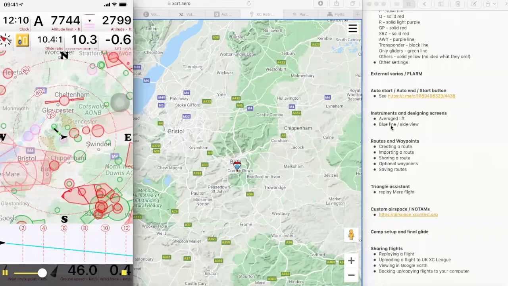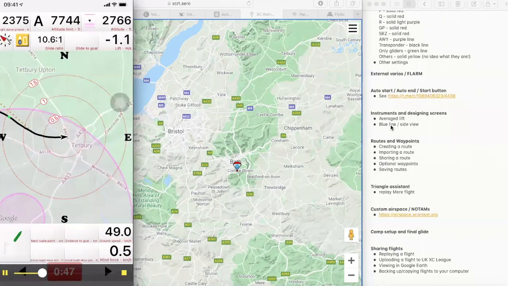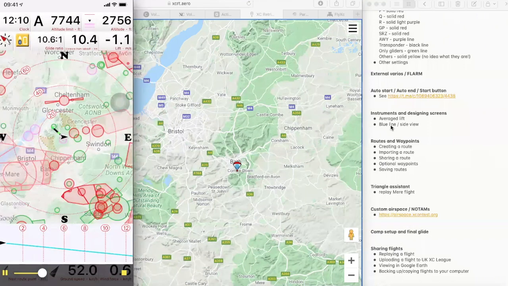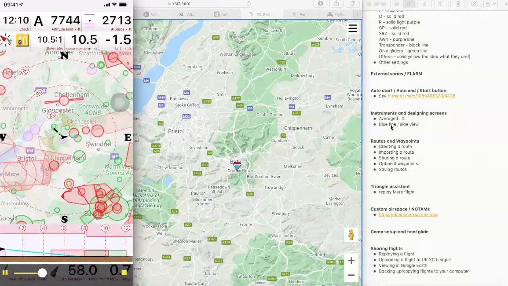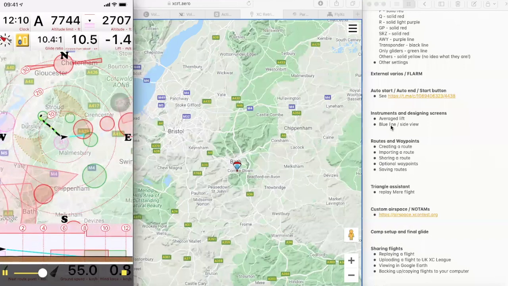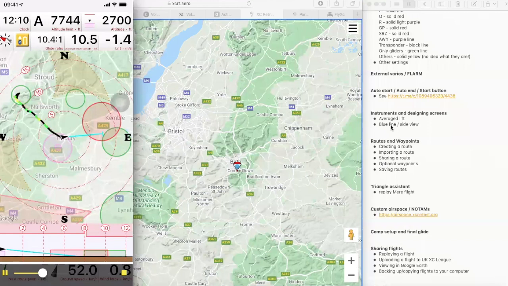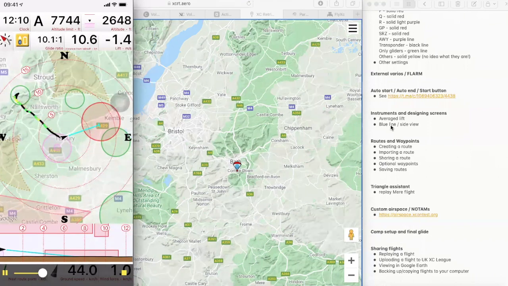So after a little while, you get a blue line coming from the arrow, and it takes a bit of time to appear. But that basically tells you how far you can expect to glide. There we go, it's just appeared. Zoom in with a double tap. On this particular glide angle, I'm doing roughly 10 to 1, and that's how far I can expect to glide. So if I kept on that course, I'd end up in the middle of Kemble.